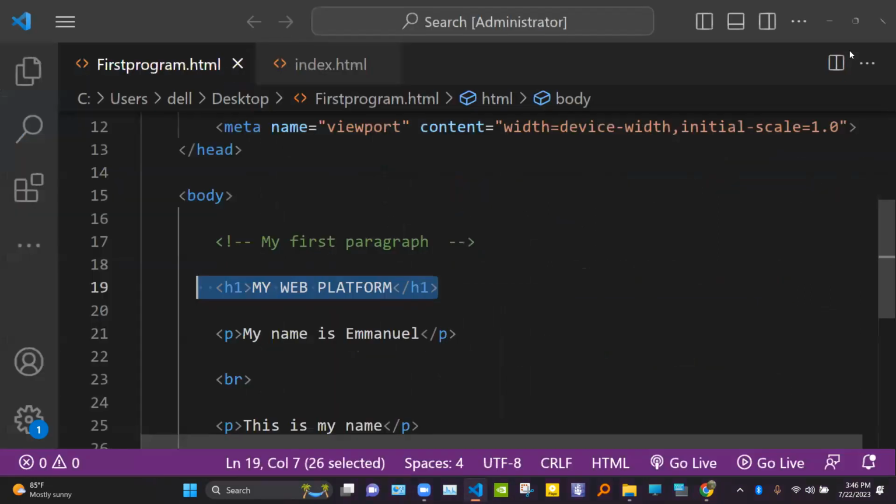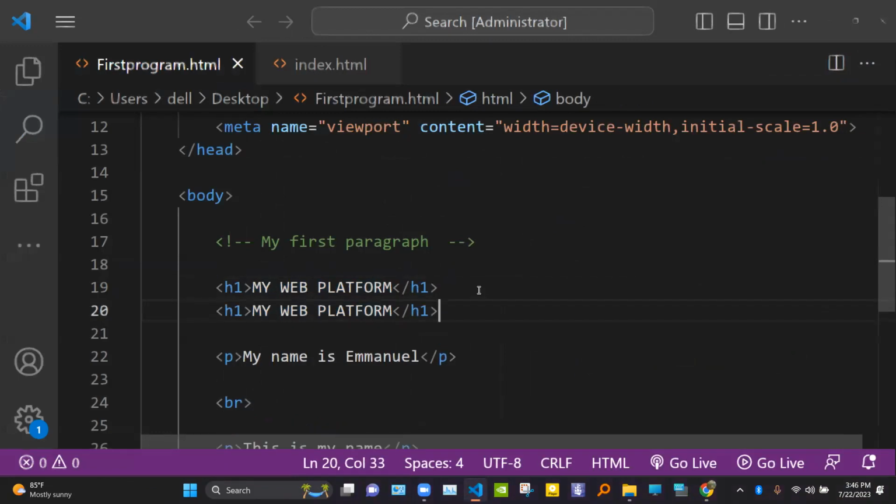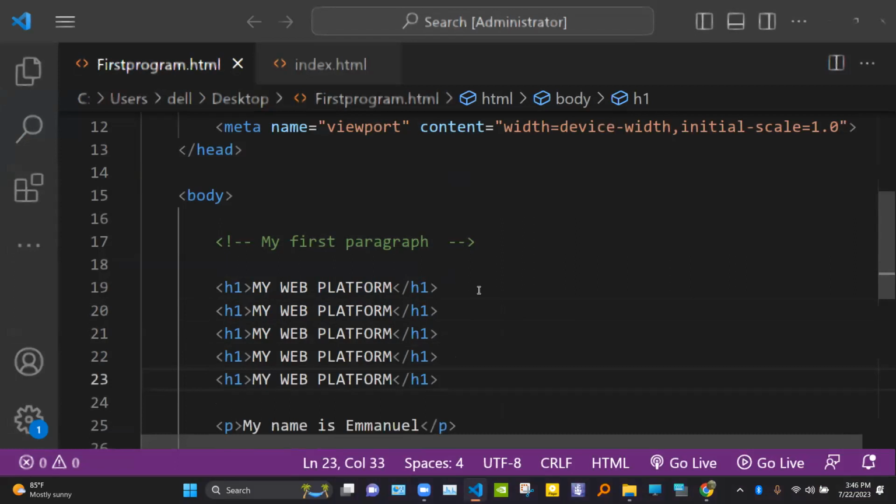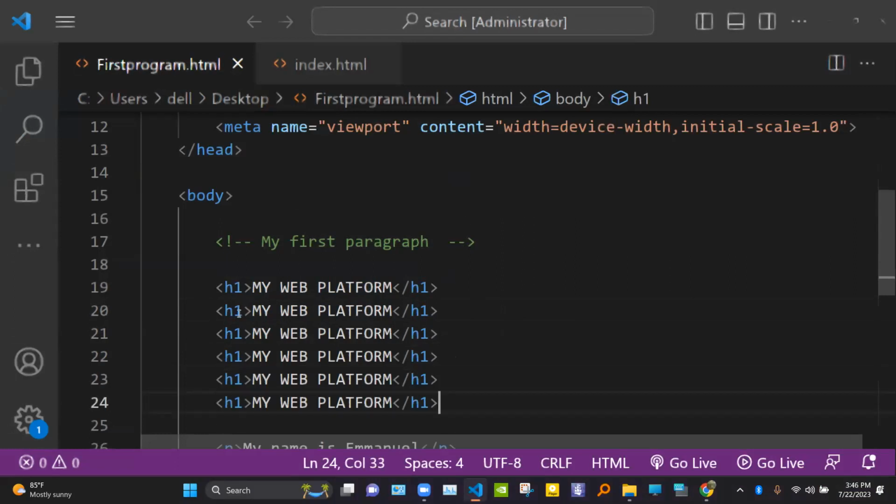Let me try to copy this and I will create 6 heading tags just to show you the difference between heading 1 up to heading 6. So this will be H2. As you can see, VS Code actually helps me to change these. This will be H3. This will be H4. This will be H5. And this will be H6.